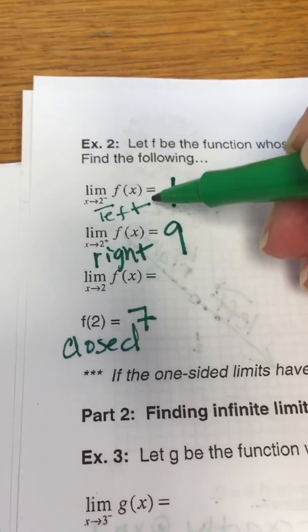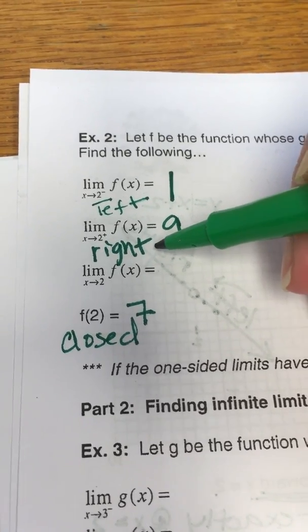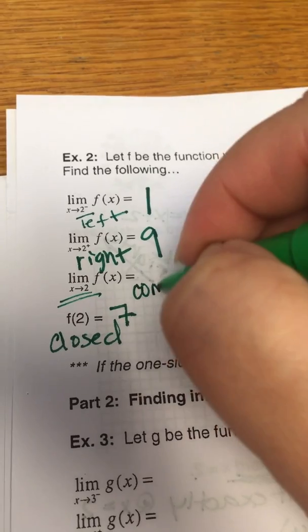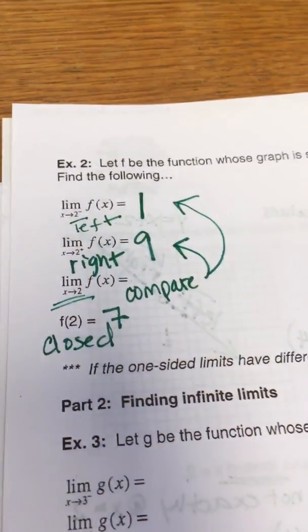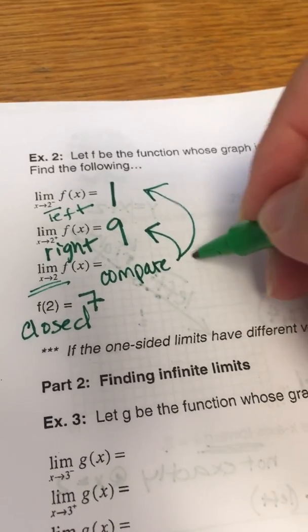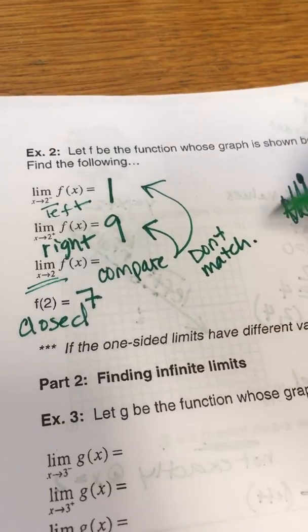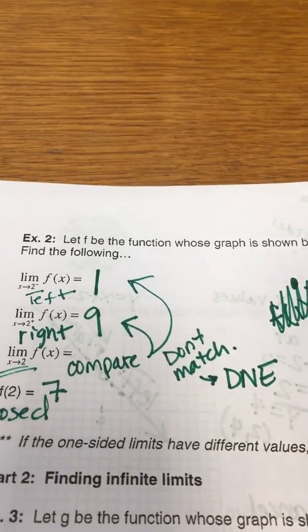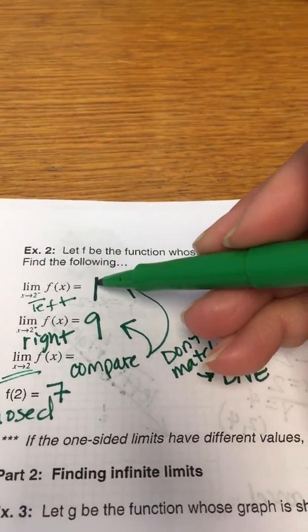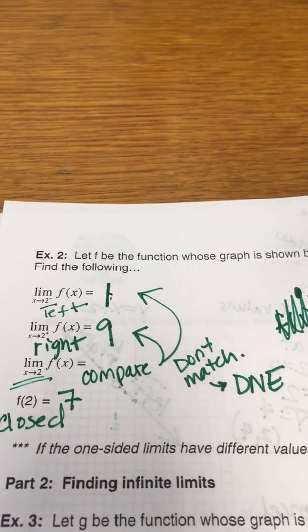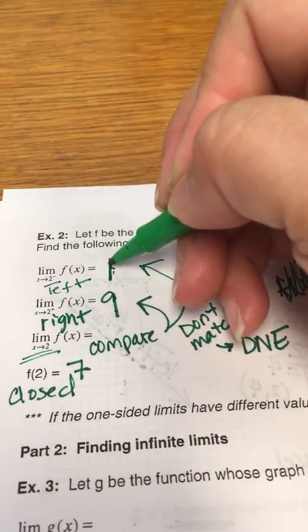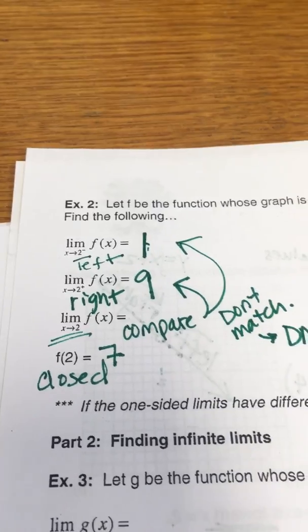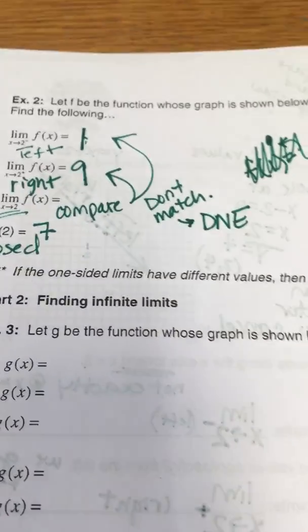All right, so these are one-sided limits. I asked you to look individually at the left, and individually at the right. Now this next one, I have to compare left and right. And this is where they don't match. This is where, like in Mean Girls, you'd say, the limit does not exist. They don't match. The limit does not exist because it is not going towards the same number. I can't have it be two different values. So when the left and the right don't match, the two-sided limit does not exist. It says if one-sided limits have different values, then the two-sided limit does not exist.